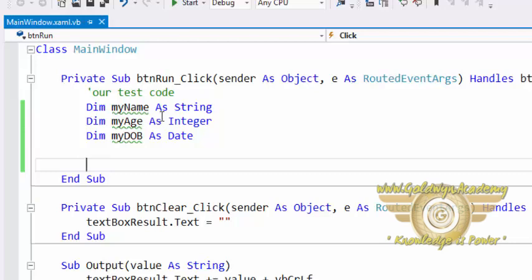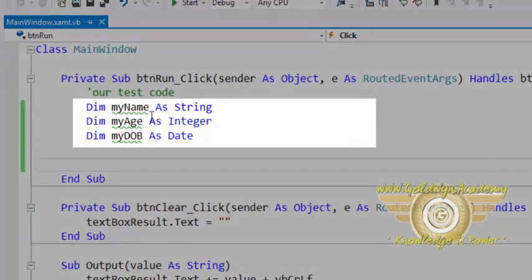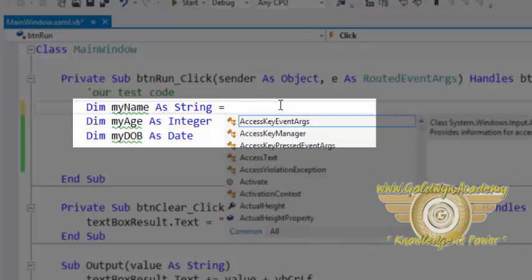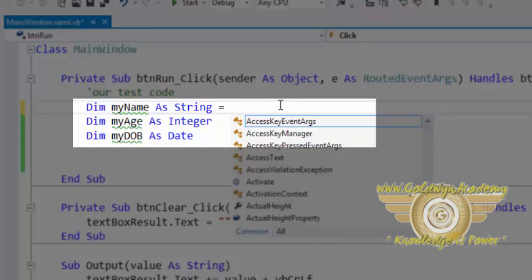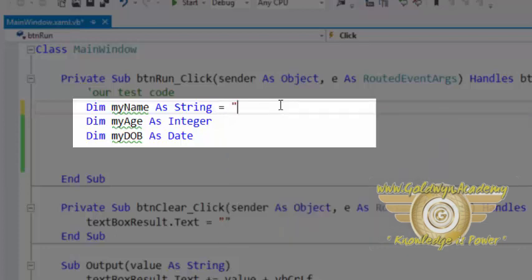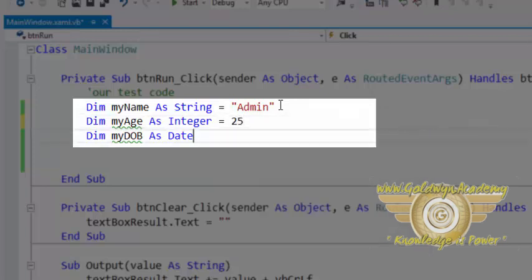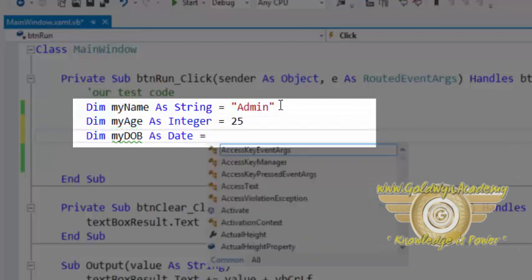Now I'll go and assign the value. Remember that I can also assign the value at the time of declaration. So I'll do that. So my name as string equals admin, my age as integer equals, let's say 25 here, and my date of birth as date is equal to.